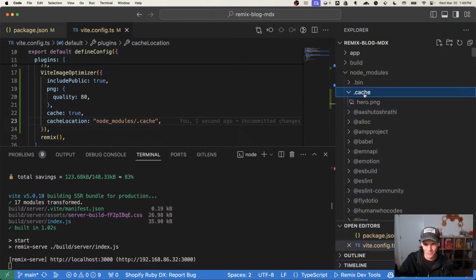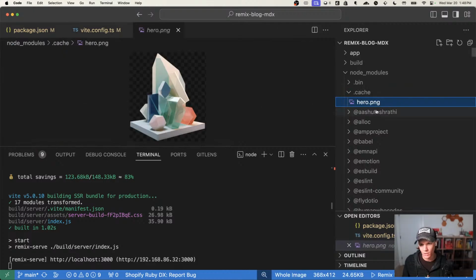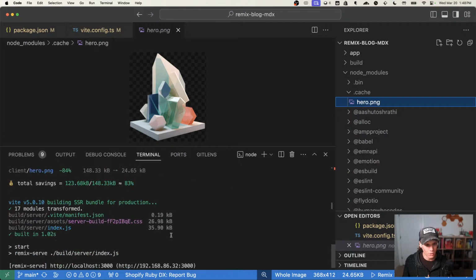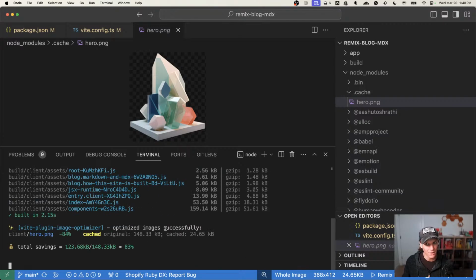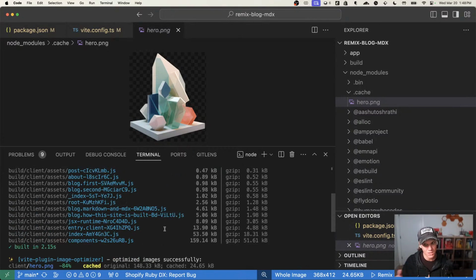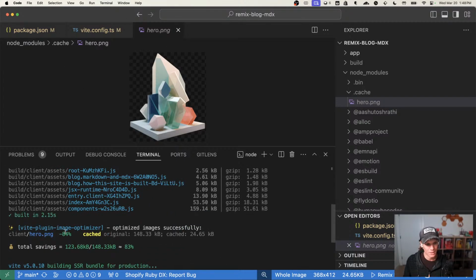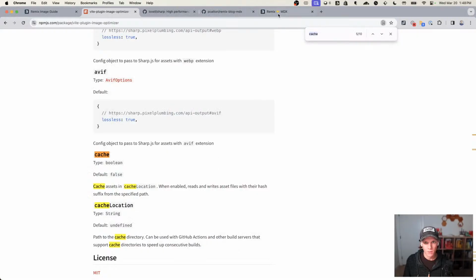So there you go. It threw it in .cache. I could run a command before this that makes that directory if we really wanted to have a directory. So cool. Now this is in here, and the next time I run this, it should say, hey, this is cached, so I don't need to rerun that. Which is really nice for dev, because in dev you're changing things a lot, and your Vite config may be running stuff again. You don't want to do that every time. There it says cached, and it's good to go.